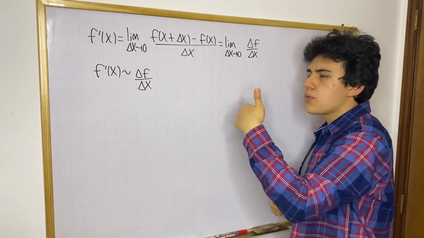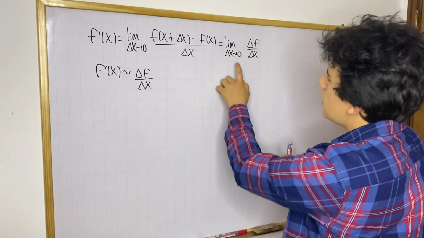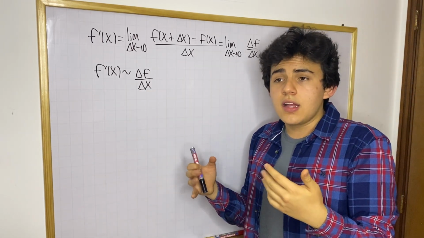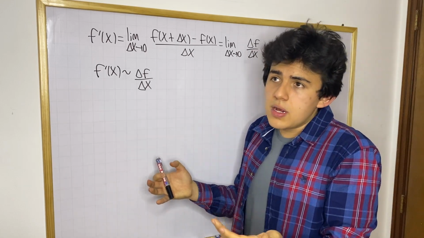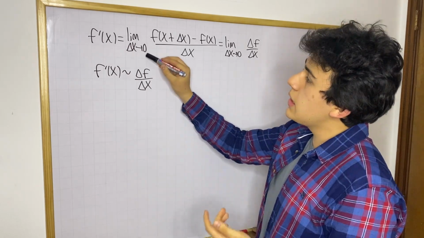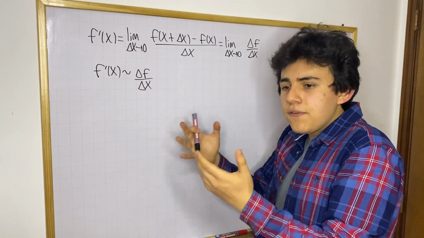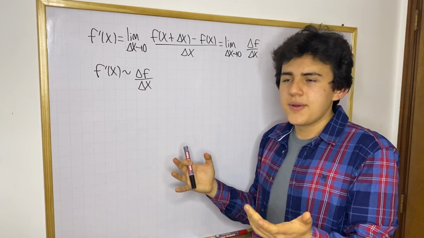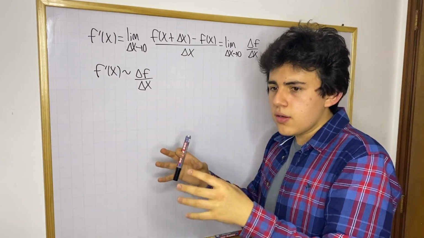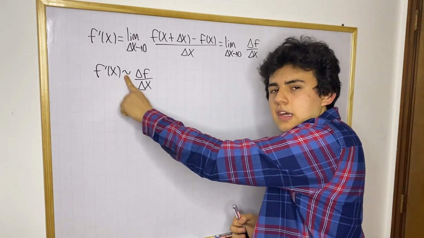When we're using the limit, remember, we're starting to play in infinitely small scales. But if we don't include the limit, well, this is going to be a fraction that is going to have numbers that are relatively big if you compare them to what a limit would give you, okay? When we say limit, we're basically saying that delta x is infinitely small, okay? Which is basically 0. And in this case, we're saying that delta x is any number that is tangible, okay? So in this case, we do not include the limit, so we need to use this sign.